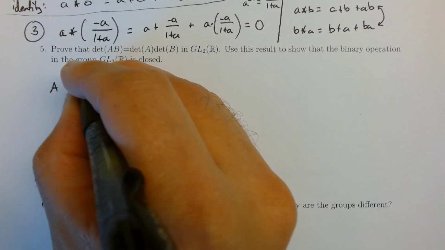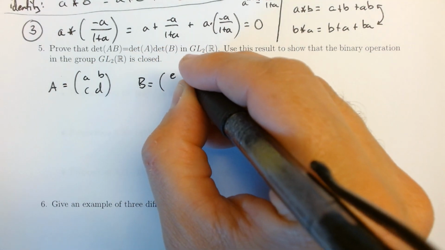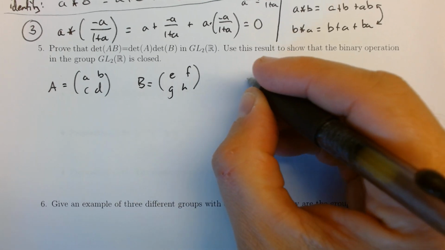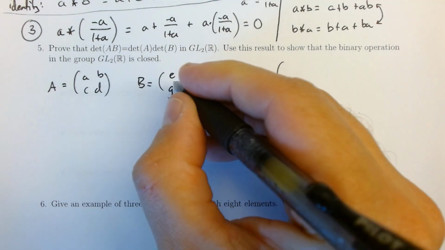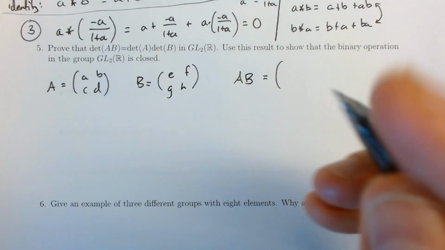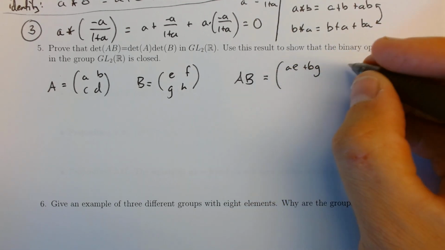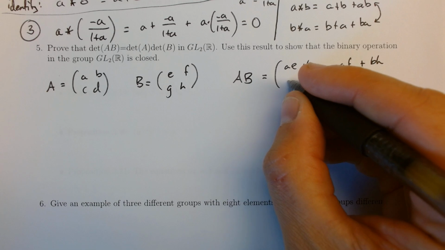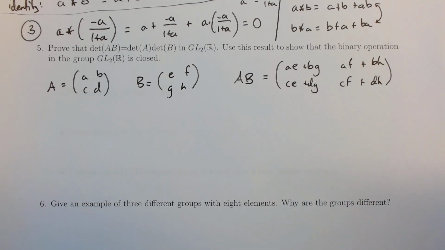So if A is, let's say, A, B, C, D, and I'm not going to do all the algebra here, I'll just sort of set it up for you. E, F, G, H for B. Then when I multiply them together, this is matrix multiplication, so you do the row from A with the column from B, so A times E, B times G, and add those together, so AE plus BG is the first entry. AF plus BH, the next one. And you get CE plus DG, and then you get CF plus DH. So that's what the product of the two matrices would look like.